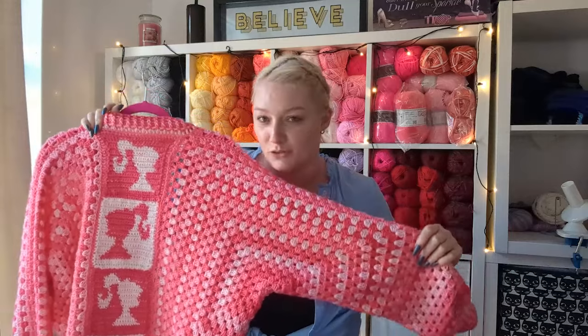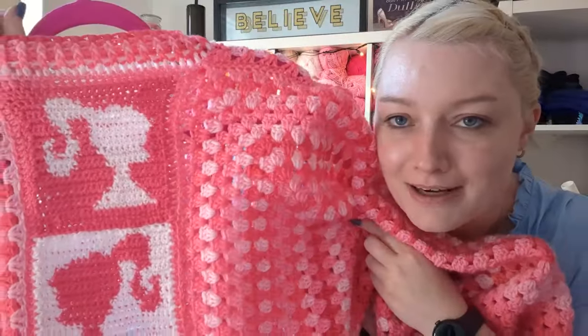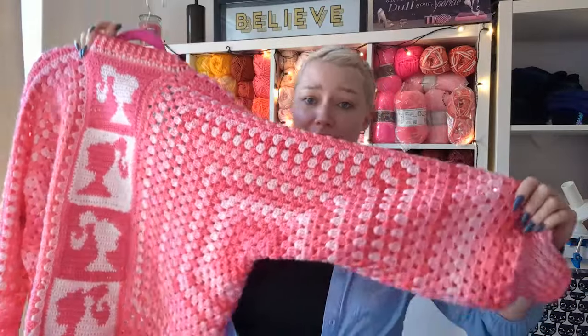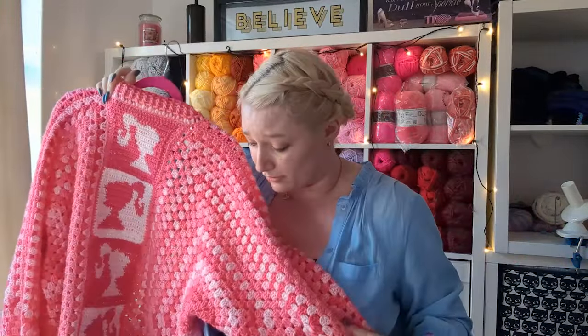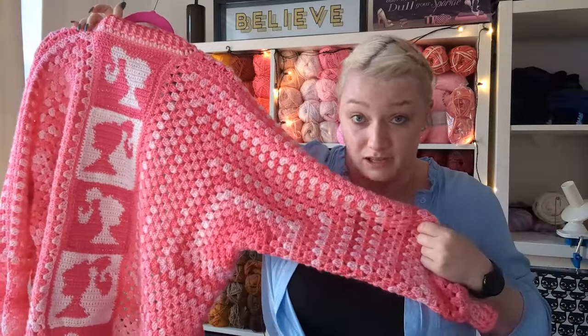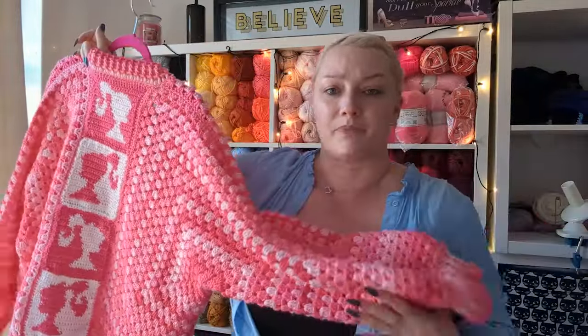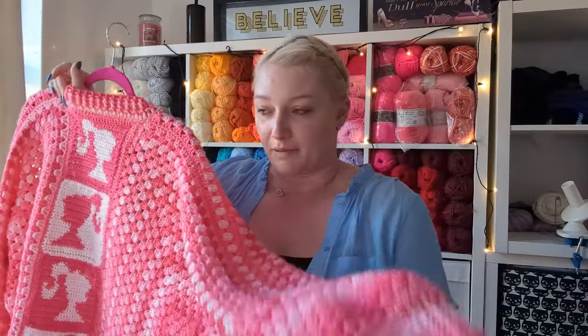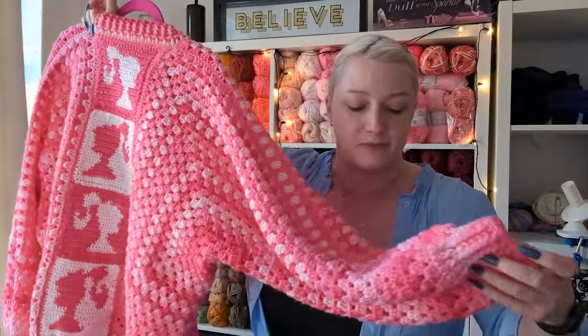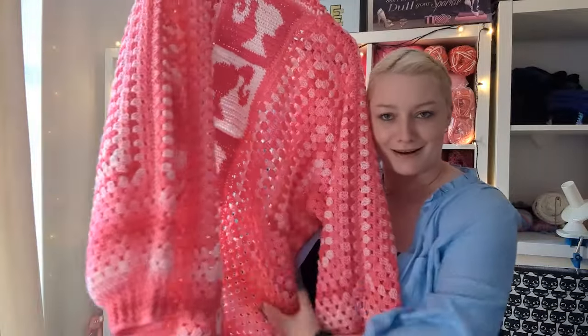I haven't exactly done a tutorial for it, however I've done a 'this is what I did to make it' kind of video. I can explain a few of the little bits right here. So basically two hexagons, which there are a million different tutorials on YouTube for, so I don't really want to do a hexagon tutorial because they've been done to death, they're everywhere, TikTok, YouTube, everything. So two hexagons, and then I extended the sleeves to fit me. I'm going to try this on in a minute, but I'm just showing you for now. So I did a back loop, front loop type ribbing on it, and I did 5 panels of Barbie.